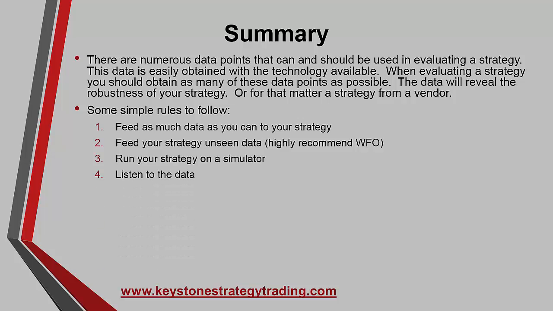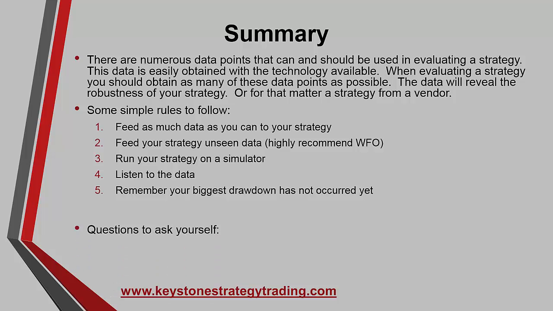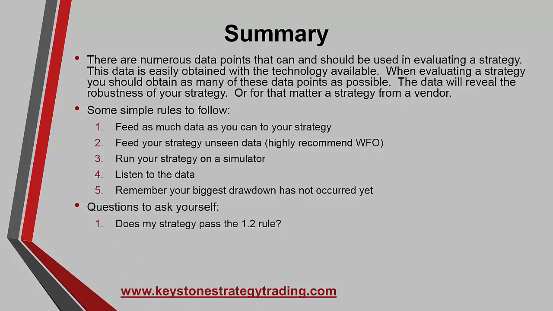Listen to the data. When you get the data, pay attention to what it's telling you. Don't discount the data. Don't rationalize it away. Remember, your biggest drawdown has not yet occurred. Then ask yourself these questions. Does my strategy pass the 1.2 rule? Can I trade through twice the back-tested drawdown?